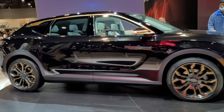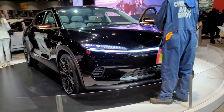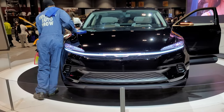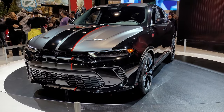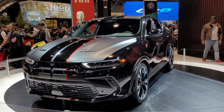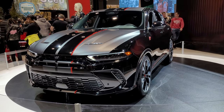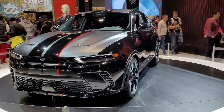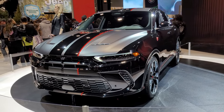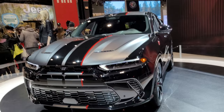Chrysler Airflow concept. It's like a crossover. I believe it's based actually on a... I think it's based on the Jeep Compass, actually. I can see that. And then obviously, it was kind of built from the ground up from the Alfa Romeo as the Tonale, but then Dodge decided we want that, so they took it and Stellantis just said, yeah, sure. And now Alfa's mad-ish, because they spent all this R&D on the Tonale because they wanted it to revive their brand in the U.S.